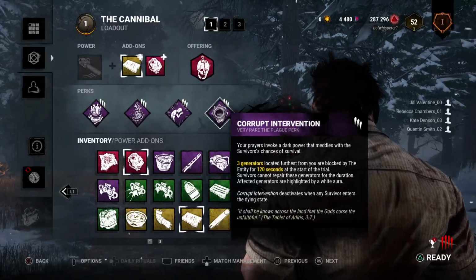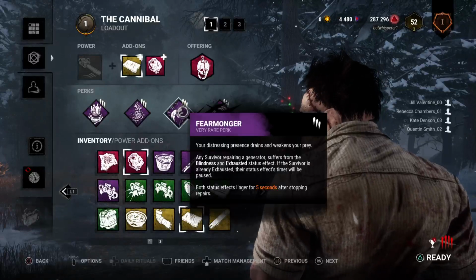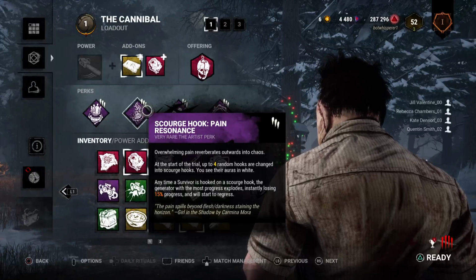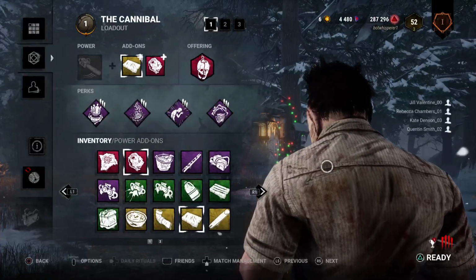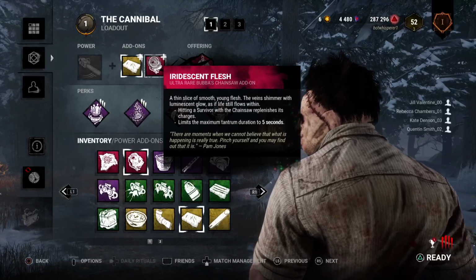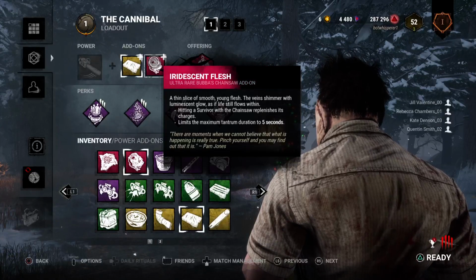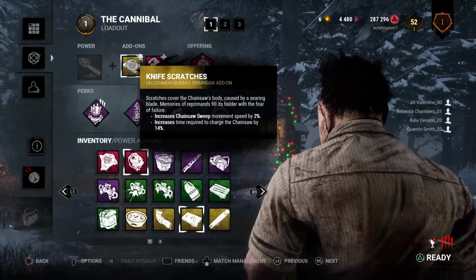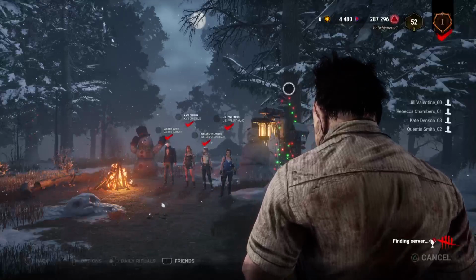And the build I've got running is Corrupt Intervention, because that blocks the furthest three generators, gets everybody scurrying around in my direction. I have Fearmonger, so nobody's got any sprint burst. And then I got Pain Resonance, so when I hook someone, the generator with the most progress explodes. And of course, Barbecue and Chili, his own perk, because why the hell not? And then I'm running an Iridescent Flash, where if you hit a survivor with a chainsaw, it replenishes all of its charges, which means that if I was to mow somebody down with it, I could start that whole chain of the chainsaw sweeping. So, yeah. I'll have another go at it in another map here, see what happens.